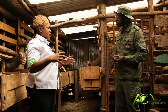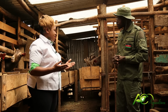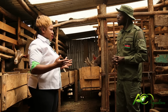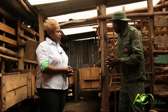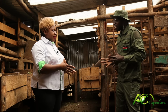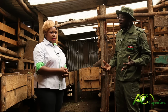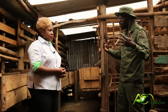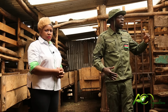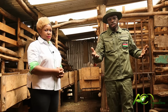So there is a lot in that, and that is why we always encourage farmers to go for trainings. And us here, we do the trainings on how to rear the goats and so many other things. Madam Charis, you are such a motivation, such an encouragement. When people see you doing such farming on a very small space, having such pure breeds, having these numbers of goats. By the way, this is not the only structure. We have this one, and two. I think we've seen when she took us round.